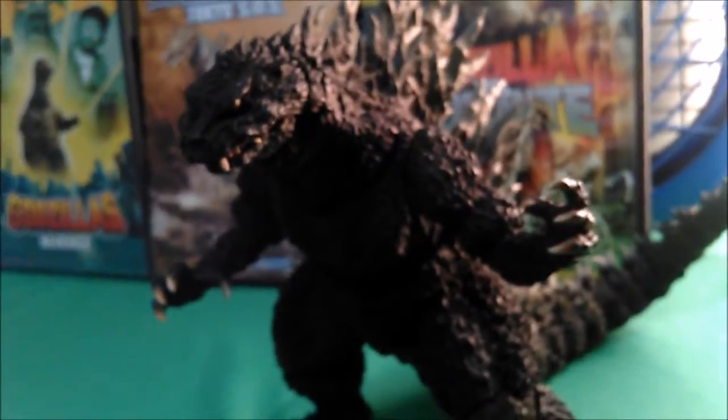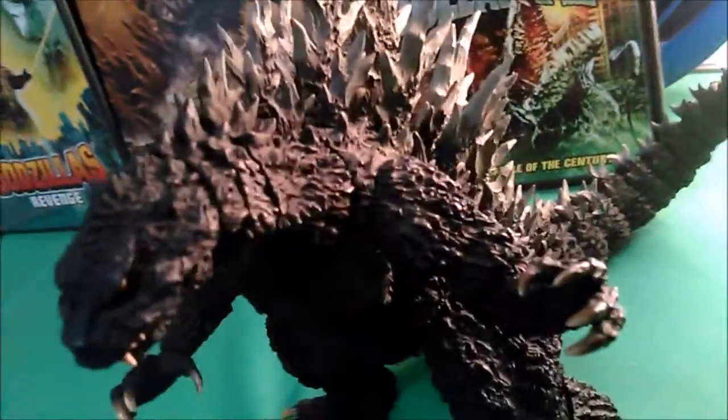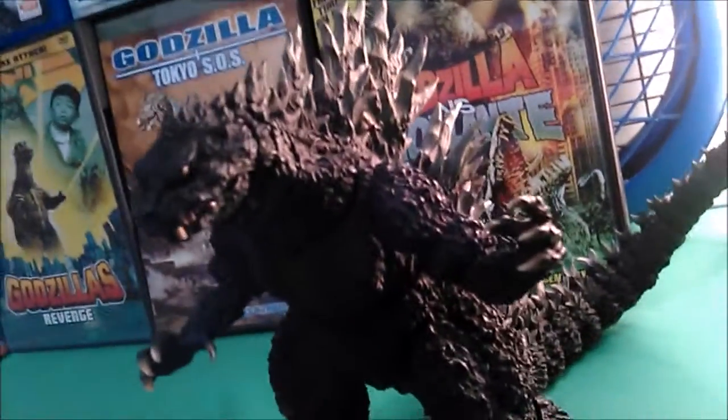I particularly like this Monsterarts Godzilla because it's one of the best looking ones out of all of them, and plus it's very rough and fragile. But it looks like the sculptors did a really nice job on it, especially on the head and the spikes. I mean, look at the frosted spikes on his back. They look precious. Very beautiful. It's a very, very beautiful figure. I recommend getting him because he is one to remember on your shelf.